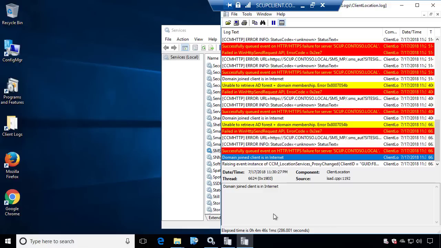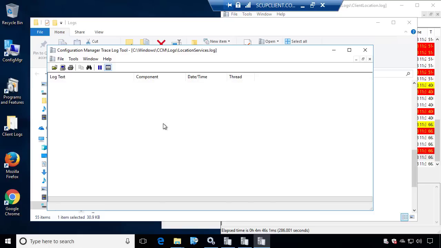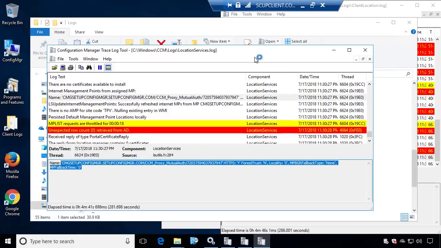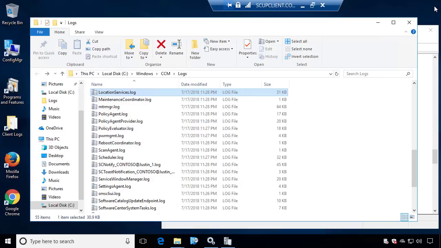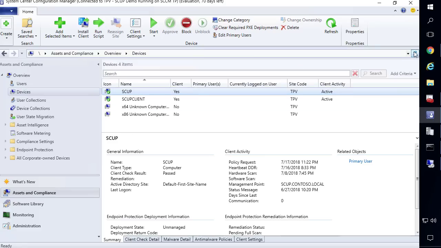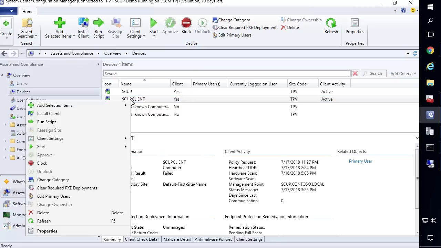internet. So once it detects it switches to the internet, if we go and look at location services.log, what we should essentially see is the client will then start switching to use our CMG management point. So if we take a look, now that we're on the internet, if we go back to our console and do a refresh, we can still see that the client is showing that it's online. So even though clients are online, it can still use the fast channel to get notifications.